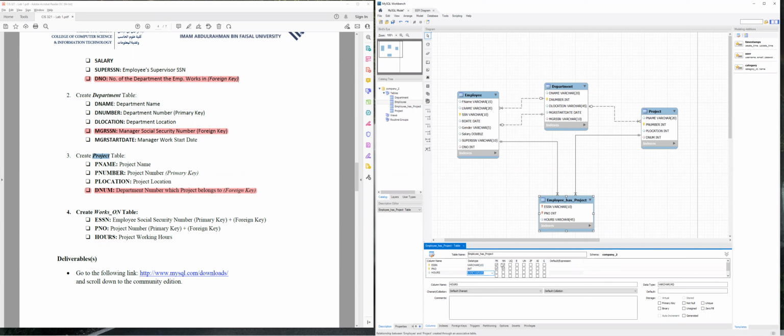I'll keep it varchar. Okay, you can see now both of these first two columns, ESSN and PNO, are primary key and foreign key at the same time. And we created this because we want to have a relationship between employee and the project. So we want to know which employee is working in which project and how many hours they are working on that. This kind of relationship can be done by many-to-many. So here we tested out one-to-one, many-to-many, and one-to-many as well.